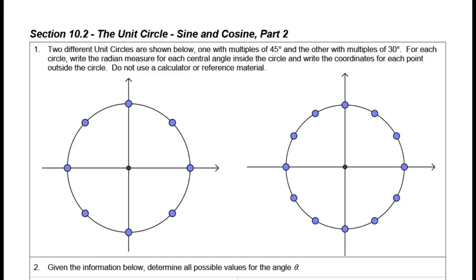There's a couple different reasons why I included this example problem. Number one is we need to have some repetition with the unit circle so that it's committed to memory. Number two, I wanted to show you the unit circle in a slightly different format. In our previous unit circles, basically these two unit circles would be right on top of each other. But in this one, the unit circle on the left shows multiples of 45 degrees. And I want to show you how you can think of the unit circle as split into fourths.